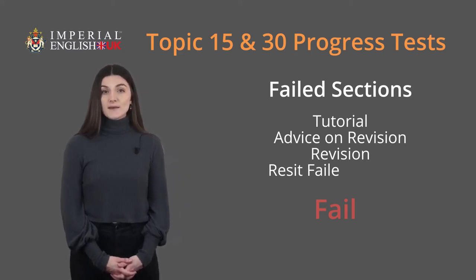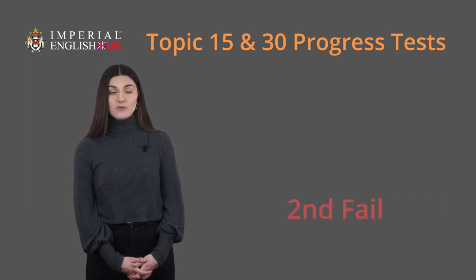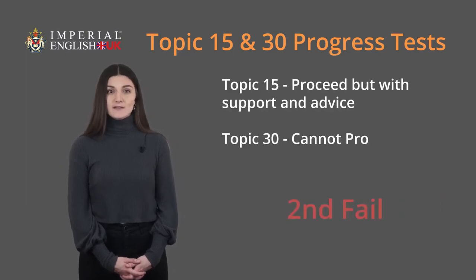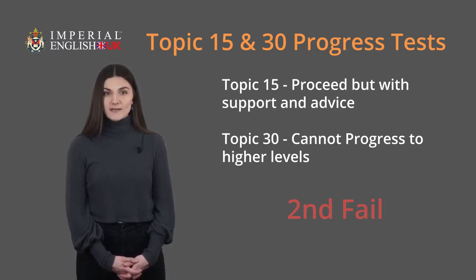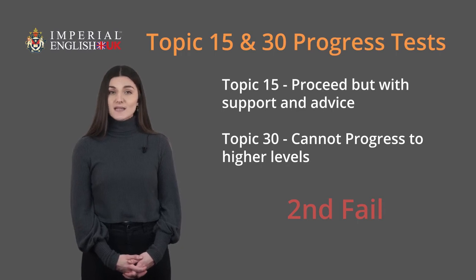At topic 15, if a student fails a section or sections and still fails after a second attempt, they can still continue with the course, but they will probably need extra attention and advice. At topic 30, if the student fails after a second attempt, they may not be allowed to progress to the next level.